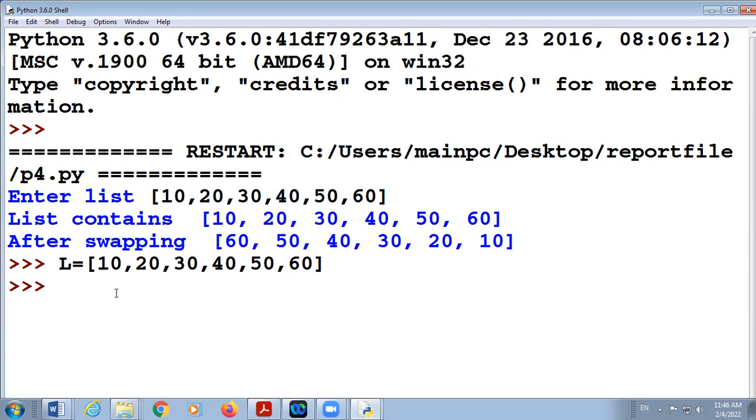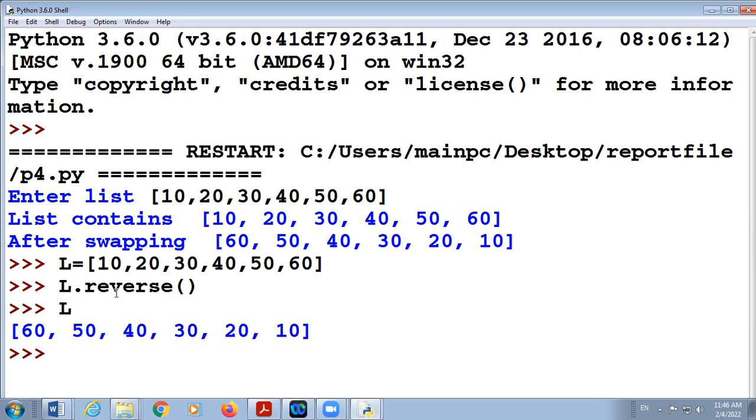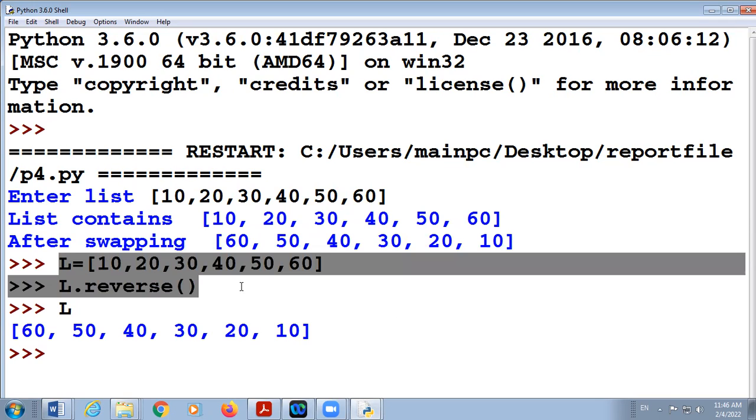And if you are doing L dot reverse, now check L, it is reversed. Means without inbuilt method. Inbuilt method को आपने यूज नहीं करना, otherwise your program will be of 2 lines.